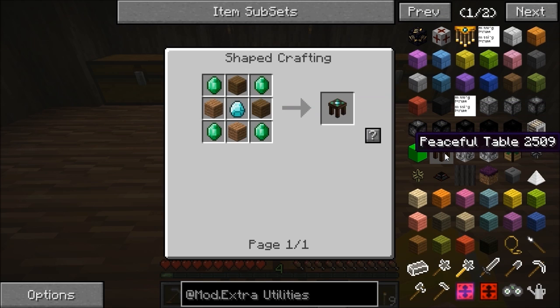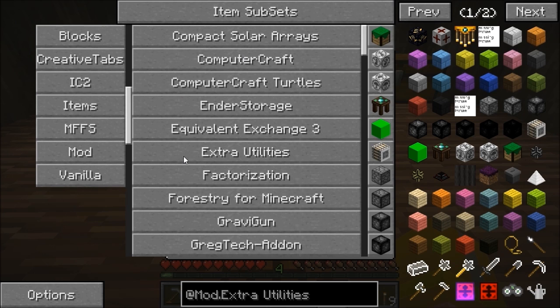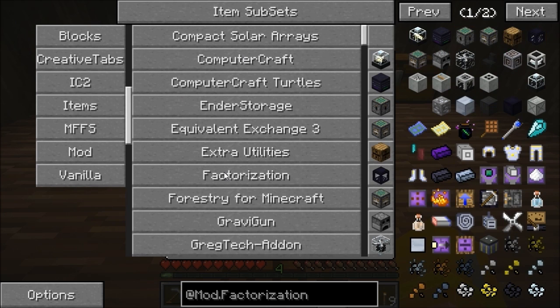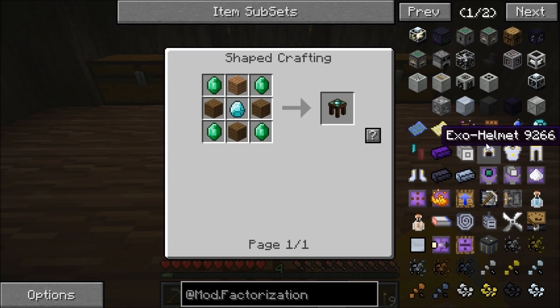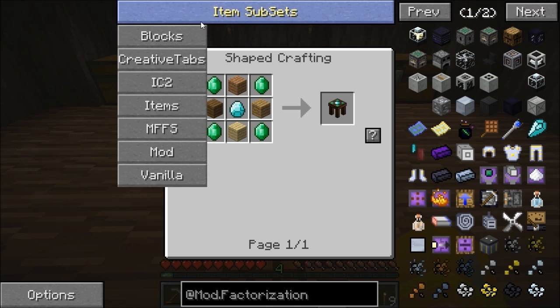Peaceful table, I think, is if you're in peaceful mode, you can actually use that to spawn mobs on purpose if you wanted to get mobs for certain drops. As far as I understand, that's what it's for. That's new, and that's cool. Factorization, not sure if we've got anything new there. I'm going to skip that for now. I love my pocket crafting table, and I love routers. So we'll be using them at some point.